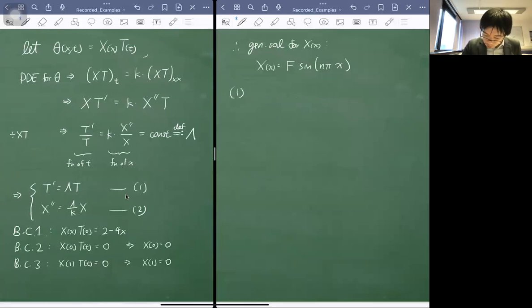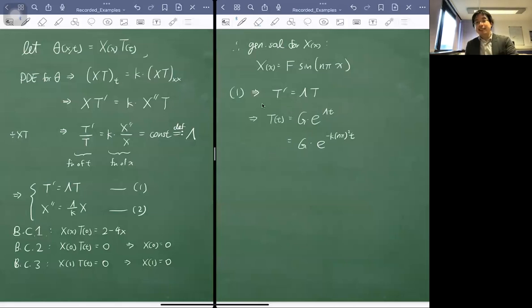Here, equation 1 would tell you the solution is, well, let's copy this out first. It's this, but now we know lambda. Lambda is exactly minus k n pi squared. Let's plug this in last. Let's directly solve this first, because clearly there's an exponential function with some constant. I think I've used A, B, C, D, E, F, so let's get to G over here. So we know what lambda is: minus k n pi squared times t. Now we need to find these remaining constants.